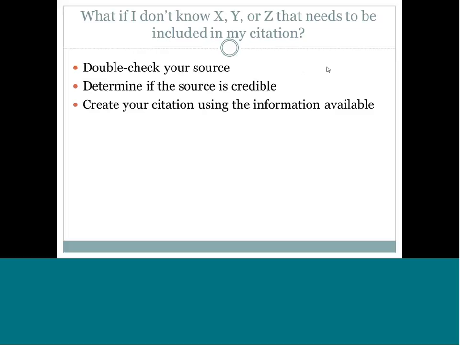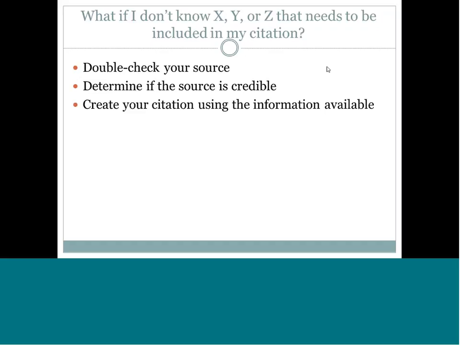So there are 3 important steps that I always tell them to take. The first is to double check the source. Make sure that you actually can't find what you're looking for. It's always helpful if you can put something down, come back to it later, maybe ask a friend, a family member, or a librarian to see if they can find the author for your website or for your source. If you can't find that piece of information easily, it's really important to go back and determine whether or not that source is actually credible. Now, a great way to do that is to use the CRAFT test, which evaluates the currency, relevancy, authority, and the purpose of the source.